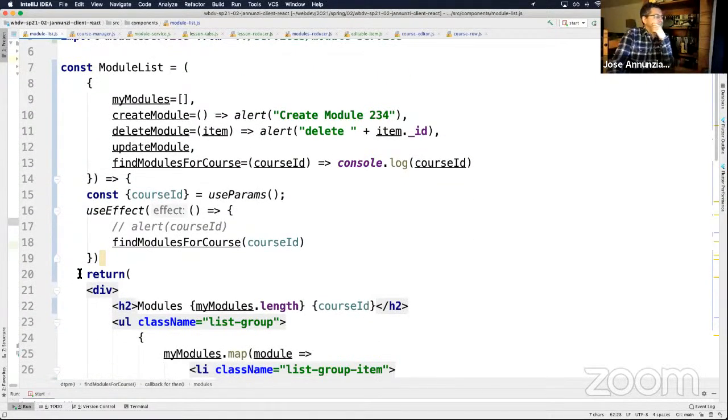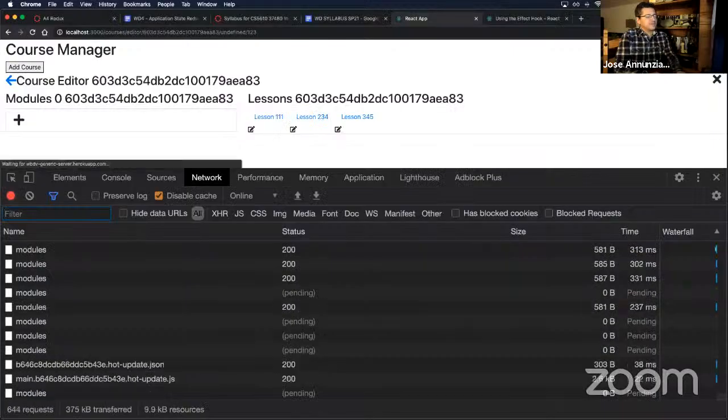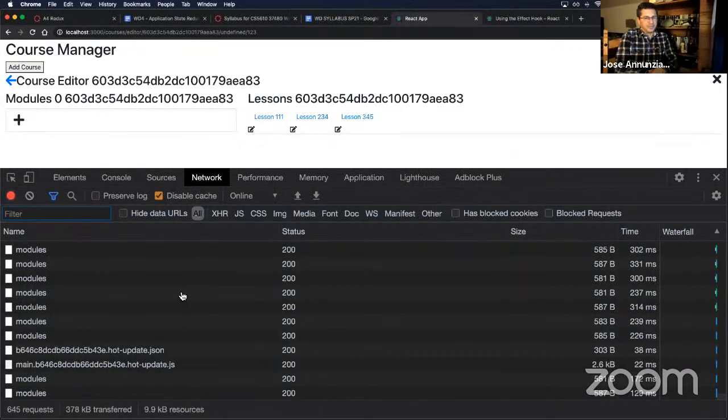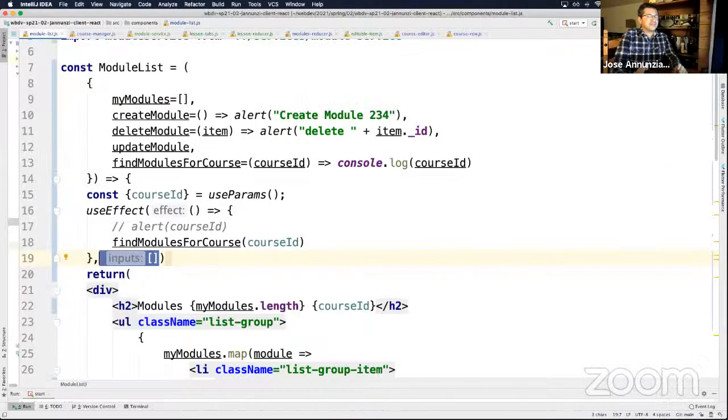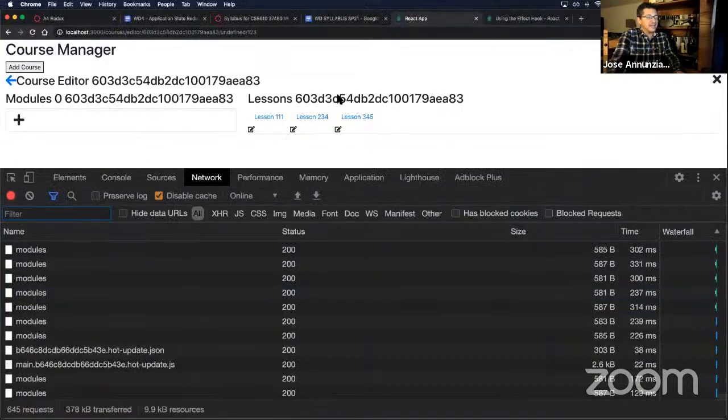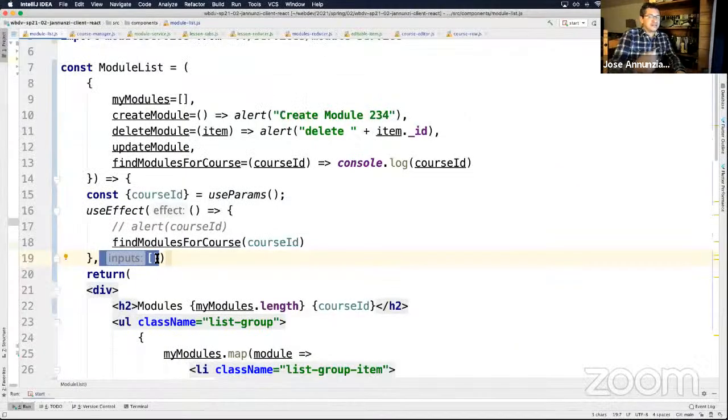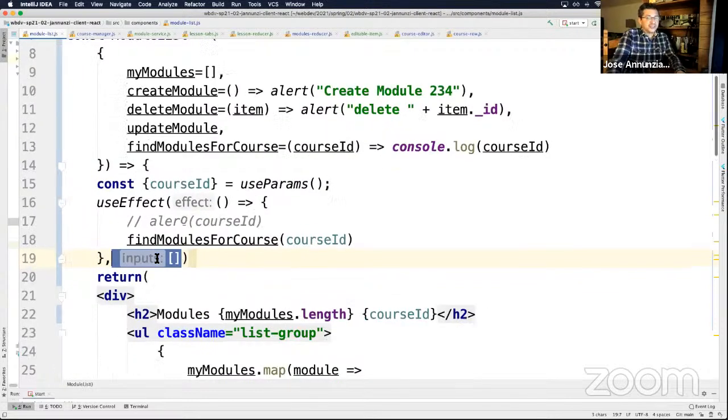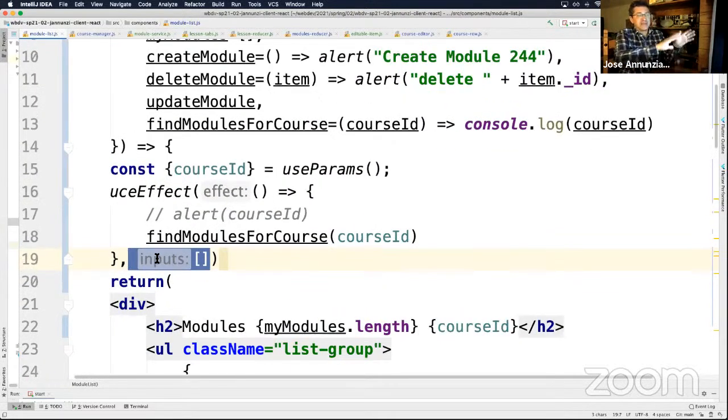So to fix this, useEffect takes a second argument, which stops the infinite loop. So careful. And this argument right now is not relevant. It will be relevant when we do the navigation between the module and the lesson. What this allows you to do is take a look at any changes, because right now it's being called only when we load.